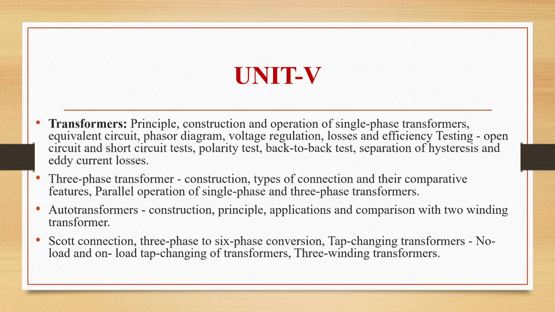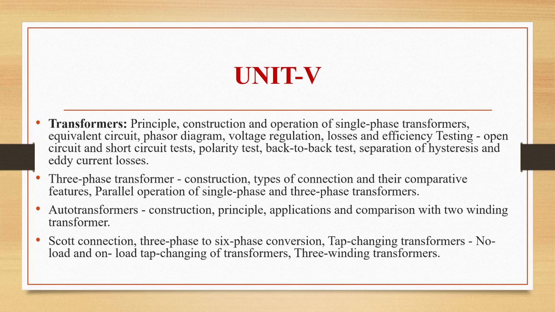To the primary winding we are applying alternating voltage. Alternating voltage will make current flow in the coil and flux will be set up in the primary and secondary windings. Whenever there is a change in flux linking with the primary winding, EMF is induced in the primary winding, and when the same flux is linking with the second coil also, EMF is induced in the second winding also. That is called mutually induced EMF. The EMF induced in the primary winding is self-induced EMF. EMF induced in the secondary is called mutually induced EMF. The winding to which alternating voltage is applied is called the primary winding, and the winding to which load is applied is called the secondary winding.